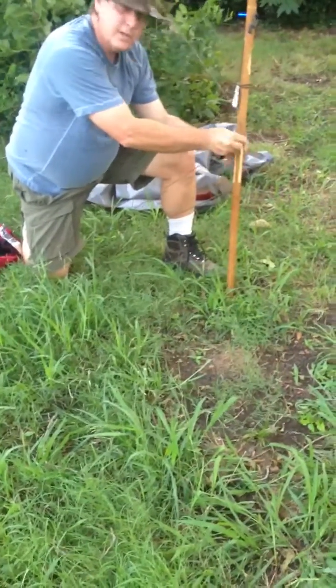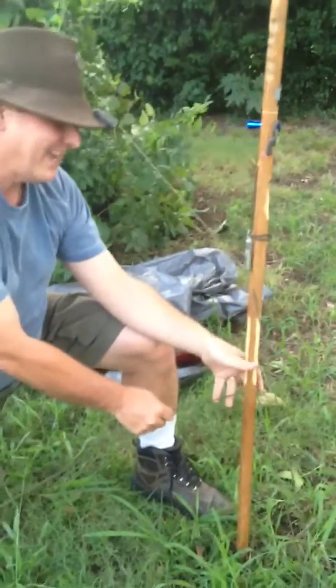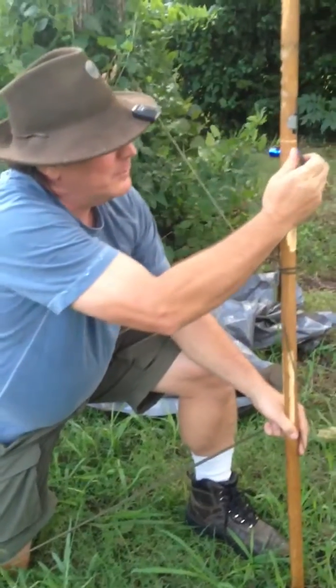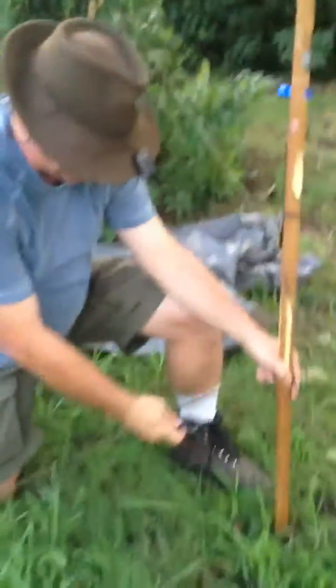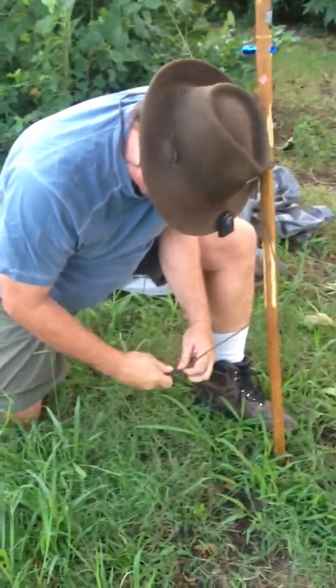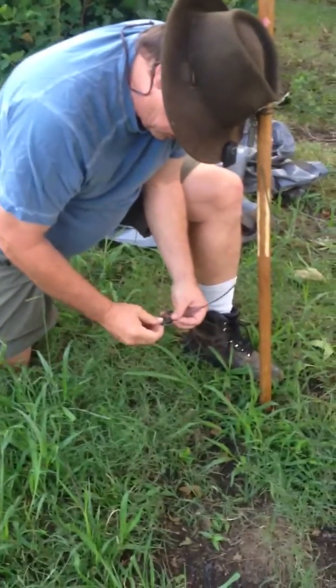Now here's one of the knots you need to tie right here. It'd be a good knot, a taut line hitch. But right now I'm going to try something different. Got this new, it's called a figure 9 carabiner. What you do with that is you just hook it over the line going this way.